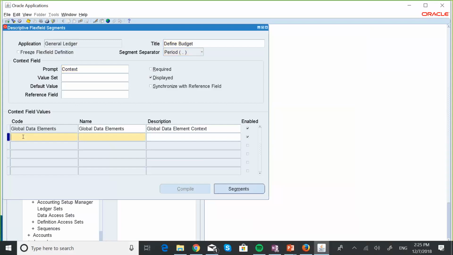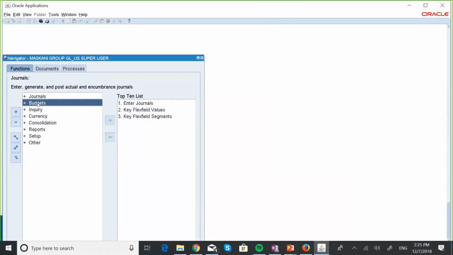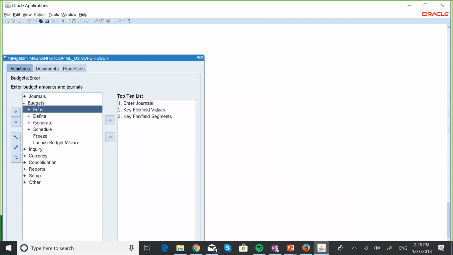All right. So, for example, going back, let's close this and go back to this budget, define budget.